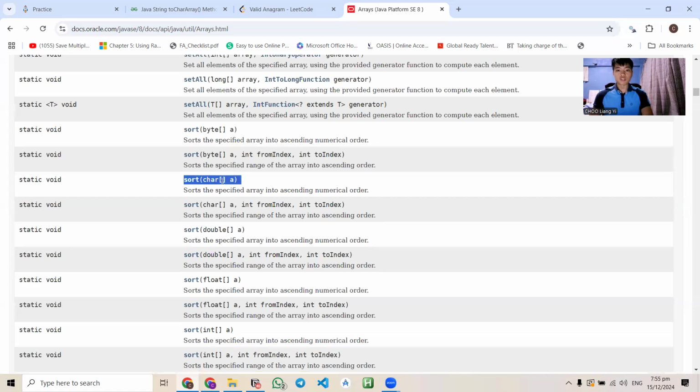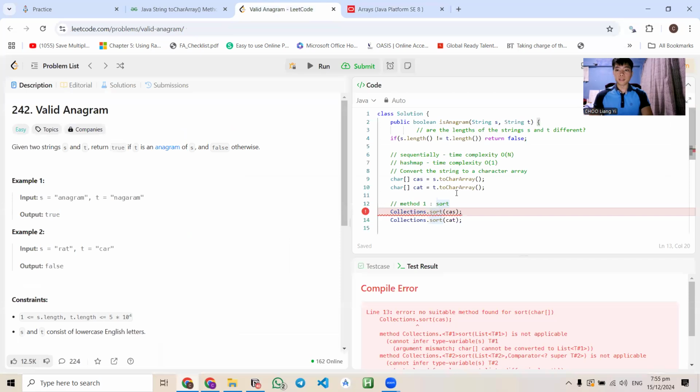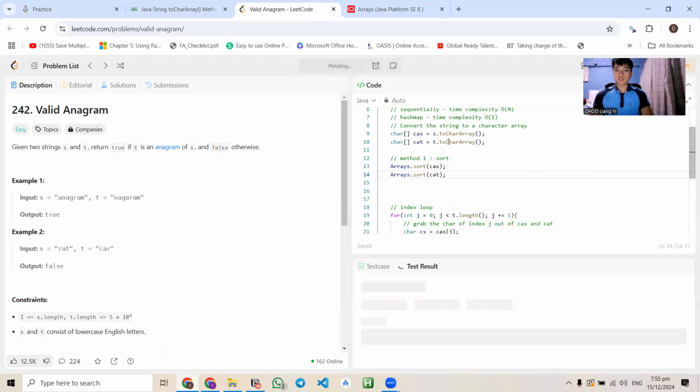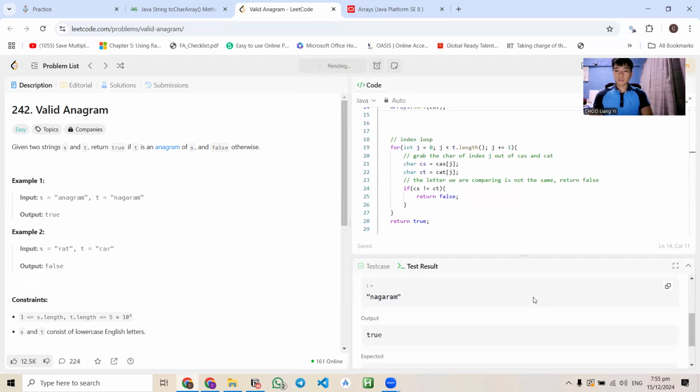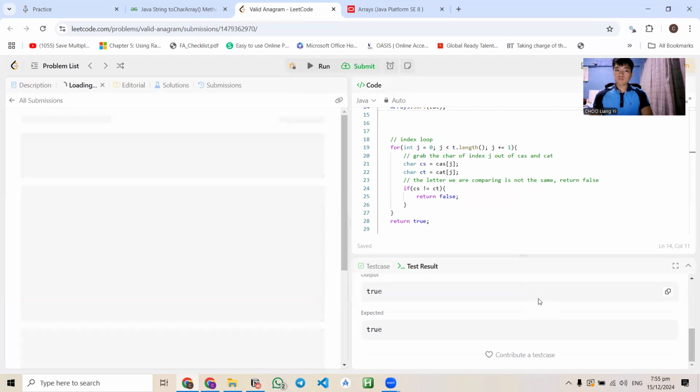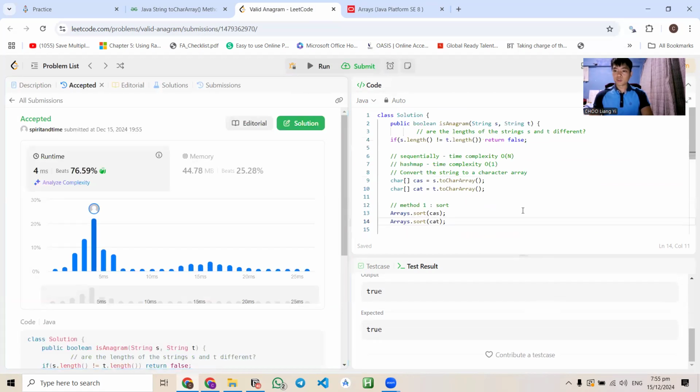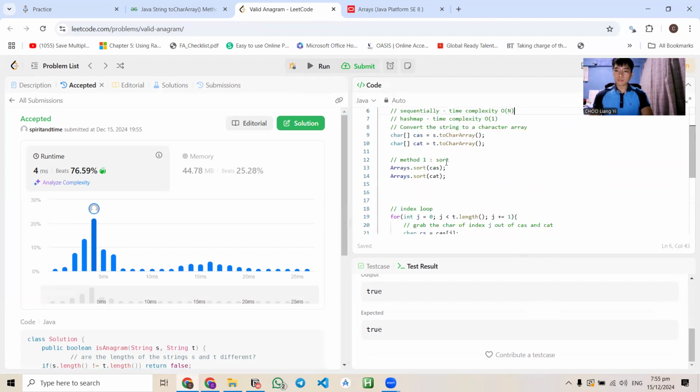If collections.sort doesn't work, we can use another method, Arrays.sort. It doesn't matter, it's the same thing. So this is done. That's method 1.